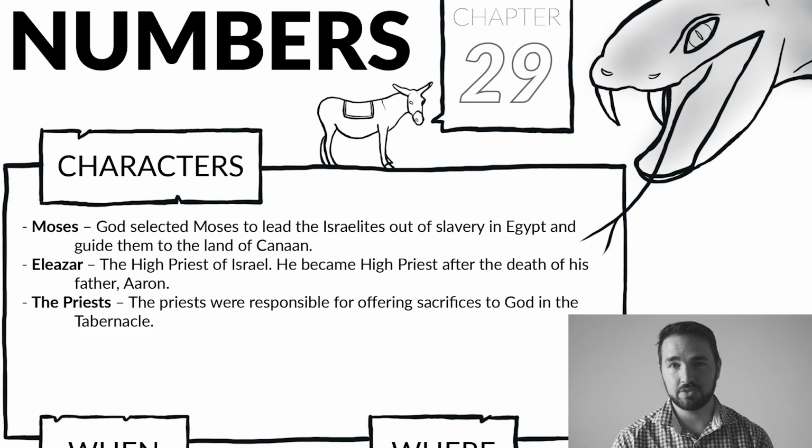We've got Moses. He's the leader of the Israelites. God speaks to him and he communicates God's commands to the people. We have Eliezer. I don't think he's specifically mentioned in the chapter, but he's the high priest who's in charge of all the sacrifices at the temple. And then we have the priests who serve under Eliezer, and they were the specially appointed people to care for the things of the tabernacle, to offer the sacrifices, and they were the only ones allowed to do it.